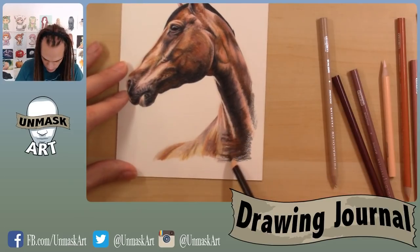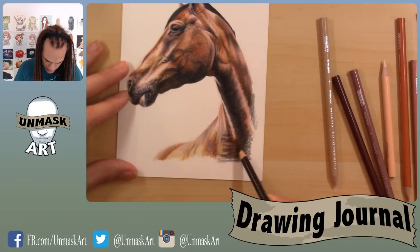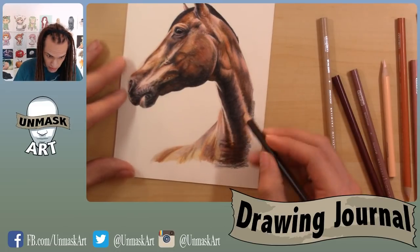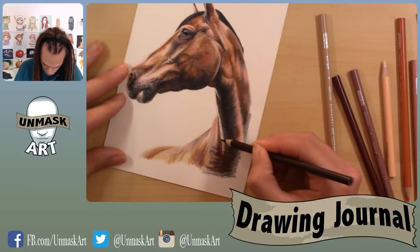at this stage, because I've got to do a bit more blending, but it's important to make sure that I have enough pigment on the paper so that the blend comes out much nicer. And this shape here is a bit too thick. I need to shrink it a little bit.